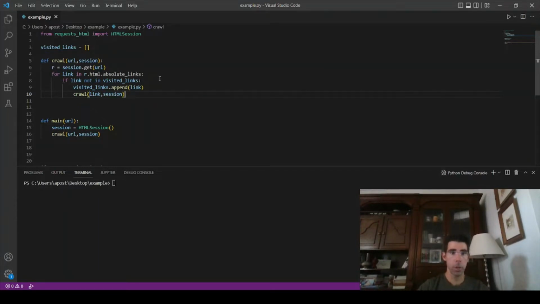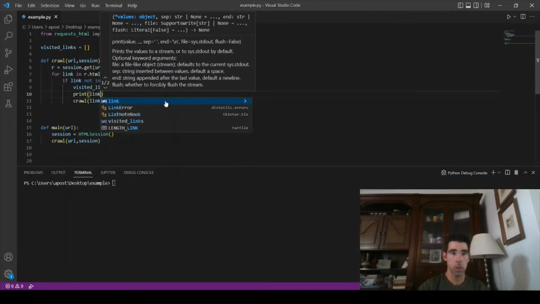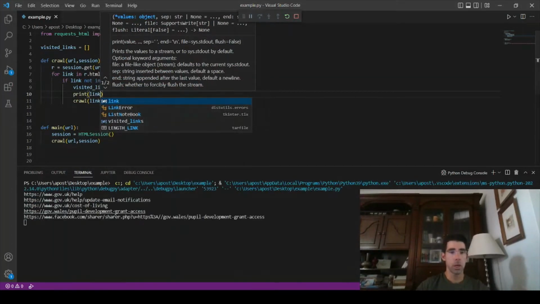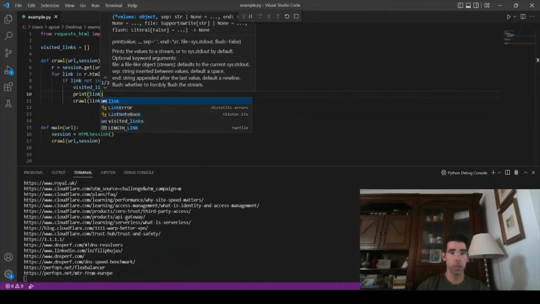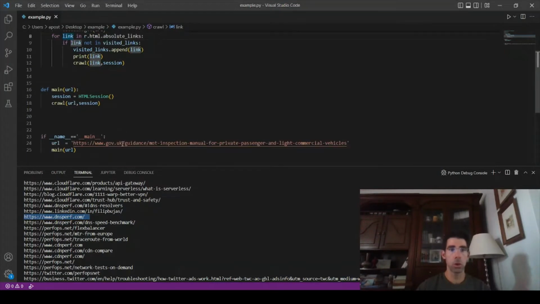So we can do a print here and we can see all the links we are iterating through. As you see here, we are iterating through all these absolute links, right? As you can see on my terminal, we are crawling external websites. We are no longer on the gov.uk domain.